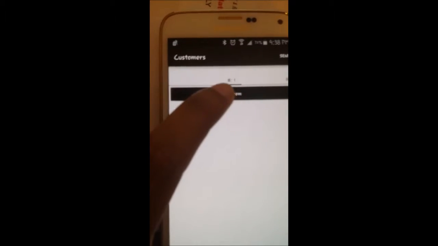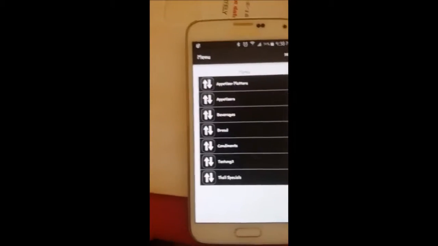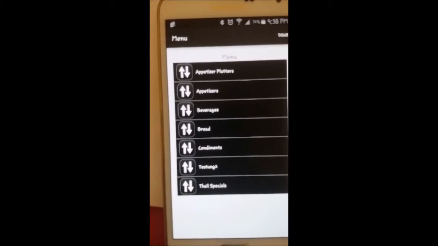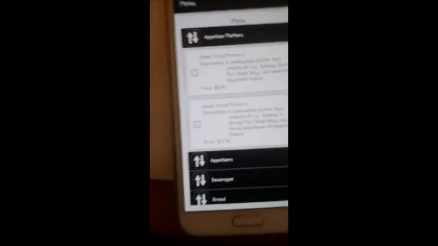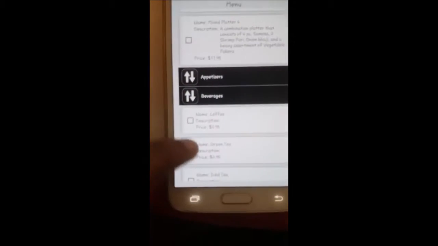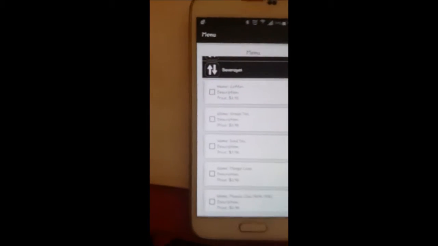So let's say customer 1 wanted something. They are ready to order. So here we can see the menu just popped up. Each of them has a group, and each has a sub item in there. So for example, here are all the beverages. Now this menu is configurable right here on the desktop or the mobile application, which I will show later. Anyway, let's get to it.